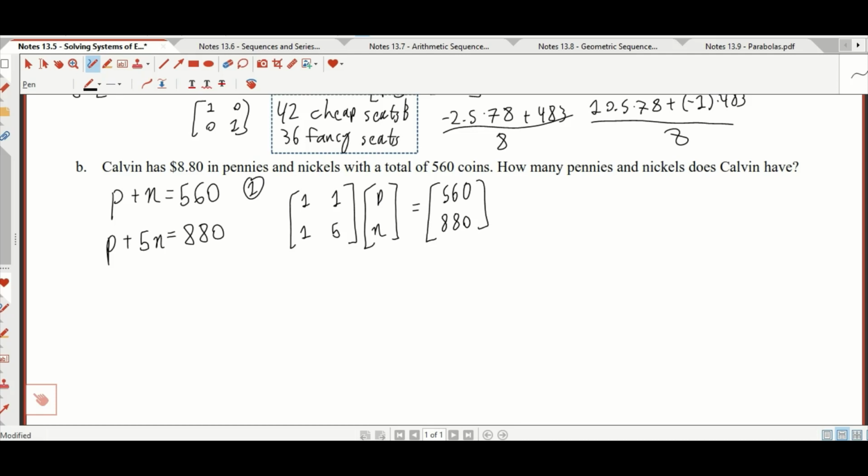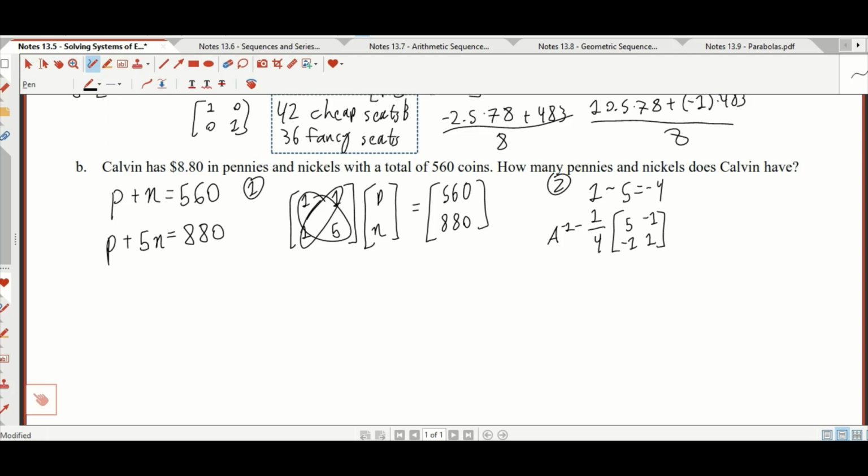Let's find the inverse. So the determinant of this is going to be, well, 1 times 1 is 1, minus 5 times 1 is 5, which is negative 4. So it's going to be negative 1/4 times, let's see, swap A and D without changing the sign, 5 and 1. Keep these two in the same place, C and B, but change their sign. So there's our A inverse.